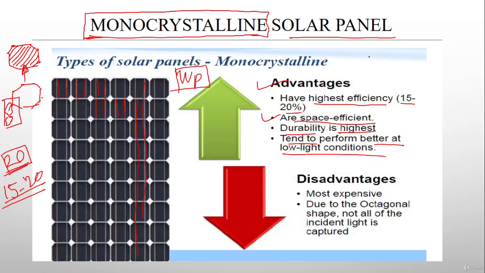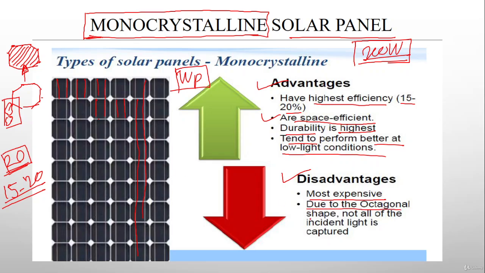So whenever we get something like 200 watts of power or radiation from the sun, in that situation also a slight amount of current and voltage is generated by the monocrystalline type of solar cells. Talking about the disadvantages of the monocrystalline type of panel, they are expensive compared to the polycrystalline type of panel due to the manufacturing technology.